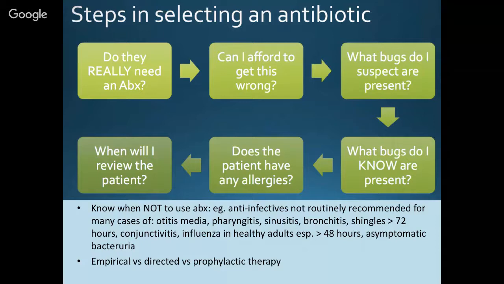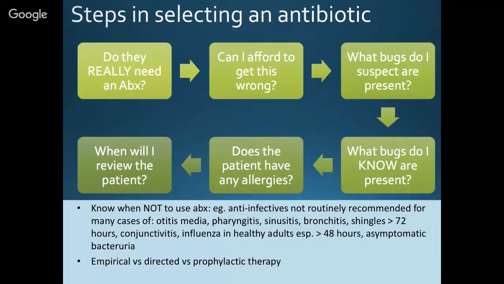But it's nice to be able to feel like you do something for a patient, which is ultimately why it gets done. Shingles, after the first 72 hours, if you don't get in early when the rash first appears, there's not much evidence that the antivirals do anything. Conjunctivitis is an interesting one, because certainly if it is bacterial conjunctivitis rather than allergic or viral, and they've got really pussy discharge, you'd think giving them antibiotics would be the right thing to do. But for the majority of people, it makes very little difference.